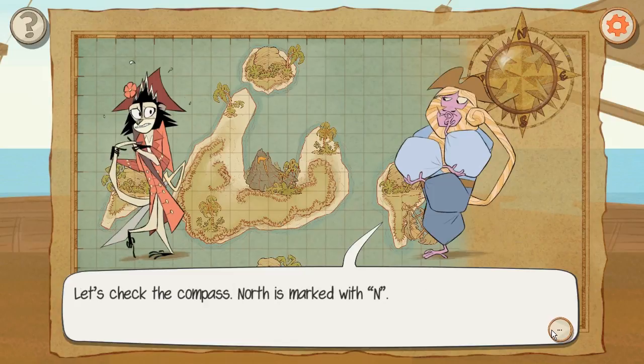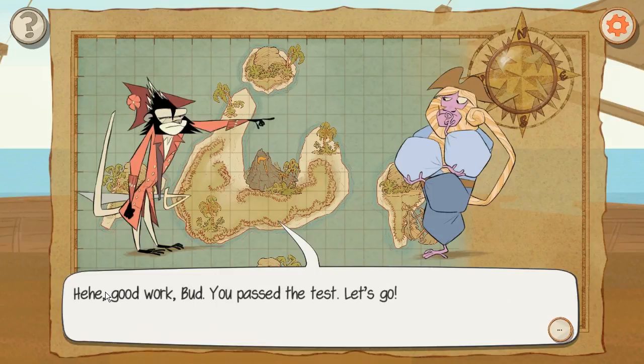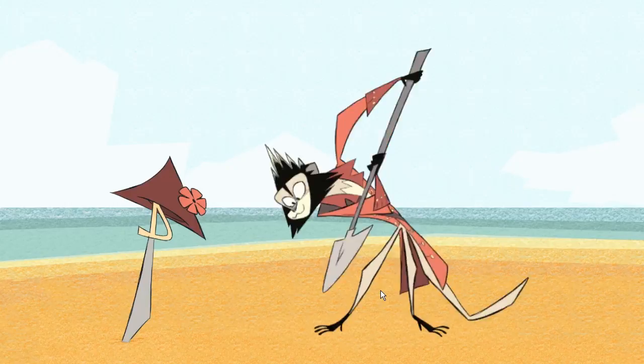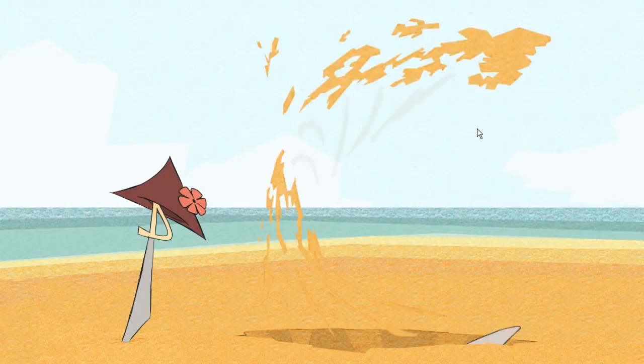Alright, it's time to tell you a little story. Let's check the compass. North is marked with N. Yep, there it is. In the magnifying glass of our compass, we can see the details of the map. Magnifying glass? Good work, bud, you passed the test, let's go! Okay, dig at the foot of the rock north of the volcano. Oh boy, that is not simple language, but here it is. What about that compass? Should have checked that again.